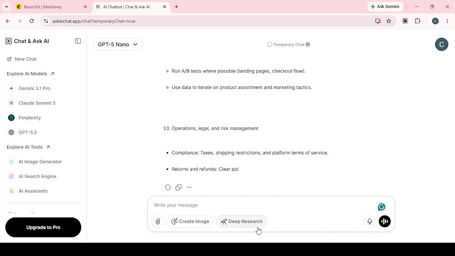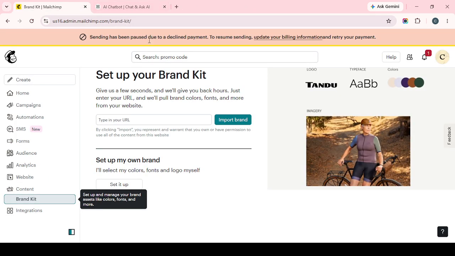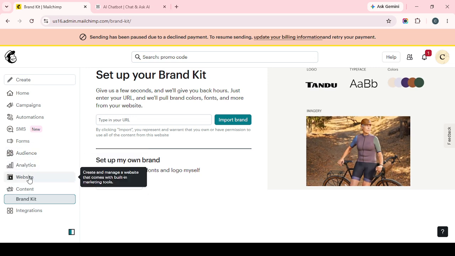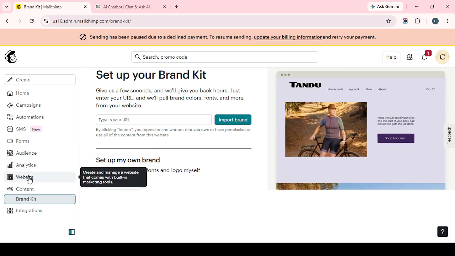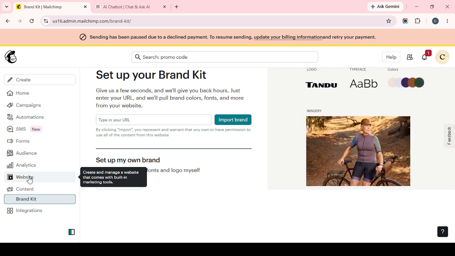As you complete this section, make sure your profile information is accurate and professional, since this will help readers recognize and trust your newsletter. After that, bring over your existing subscribers by importing your contact list. To do this, take your CSV file and drag it into the platform's upload area or loader box. This step is especially useful if you already have an audience somewhere else and want to move them into Substack.